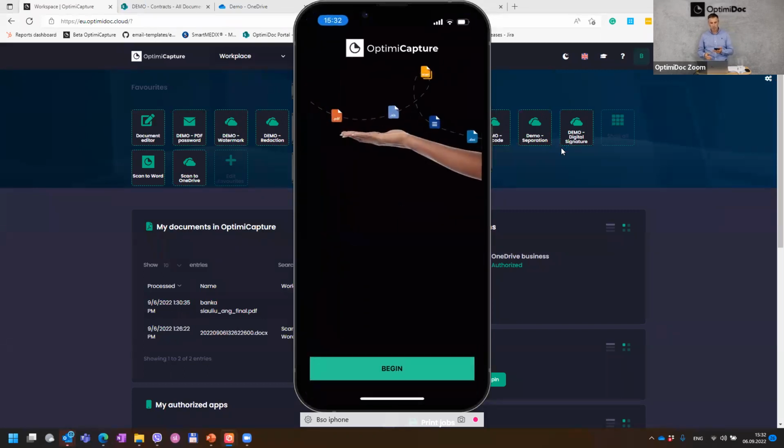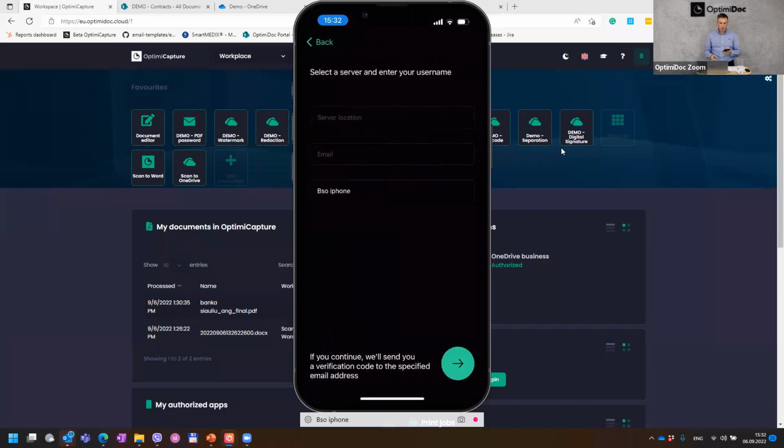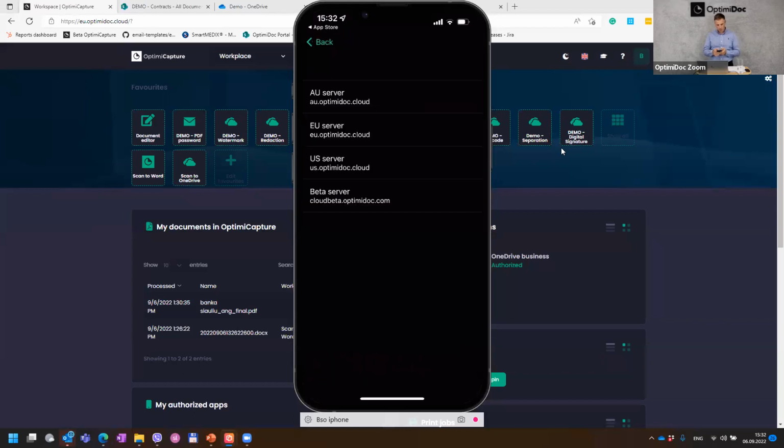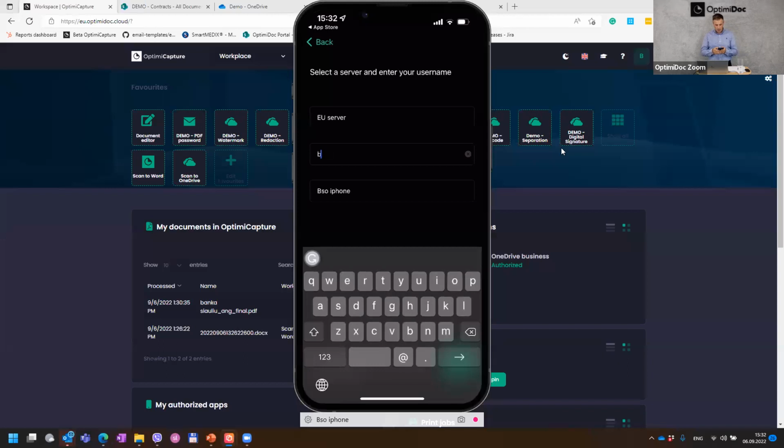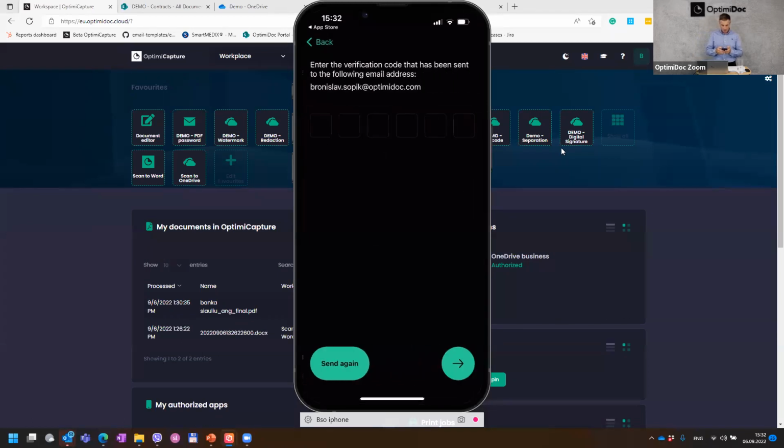And when I open the application, right now you can see that it's clear. What I need to do is that I need to enter the server location. So I need to select some data center, and I need to write my email. Hopefully it's correct. I tried it a couple of times, always.